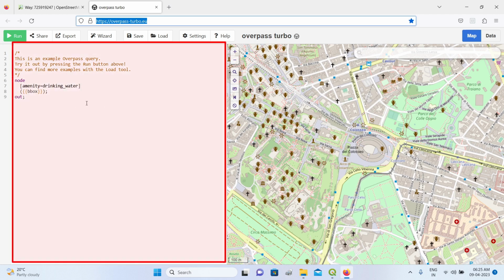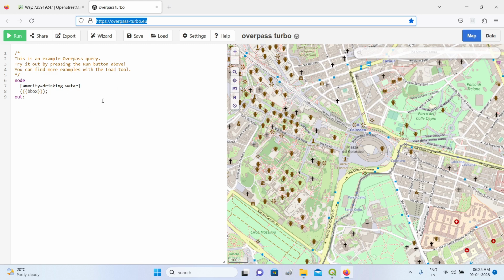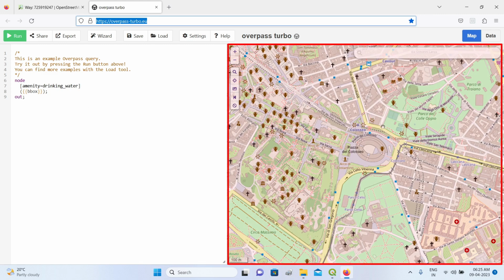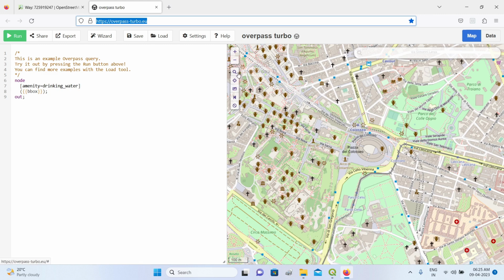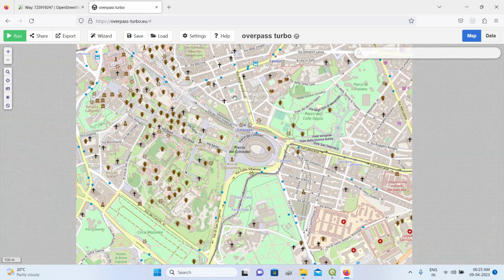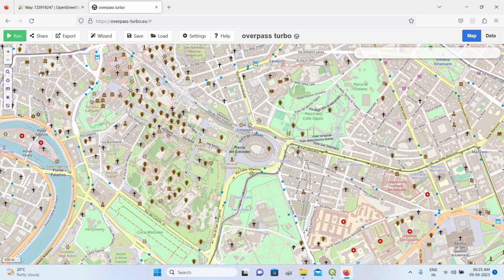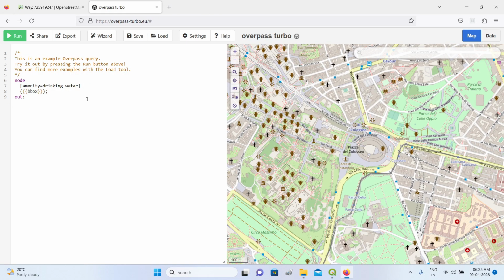On the left-hand side, you see a query box where the query that you will be creating will be displayed. On the right-hand side, you see the map box, and you can see the results of your query right here. There are a few buttons, and one of these buttons is toggle wide map. If you want to increase the area that you cover, you can click on this toggle wide map, and you can then have a bigger area. Click on this once again, and you get your query box back.